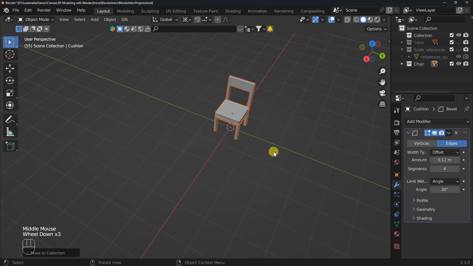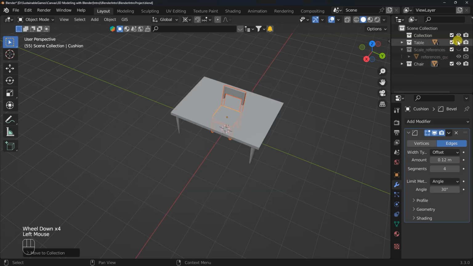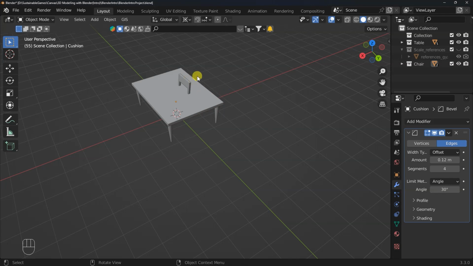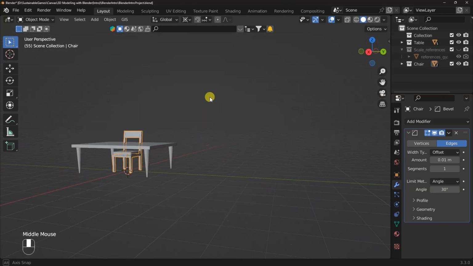Now we already have our table, so we can bring the table to our view so that we can see better. And I want to arrange the chair in such a way that we have 2 to 3 chairs facing the table. A set of 6 will be okay. So I can go ahead to select the chair, but what I need to make you know is that if you select the chair, like just clicking on one part of the chair, it's not going to select the cushion.